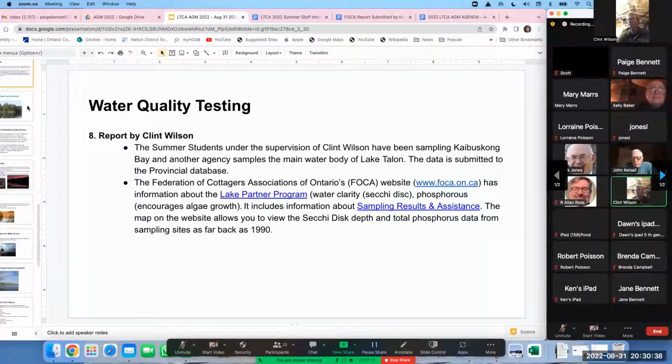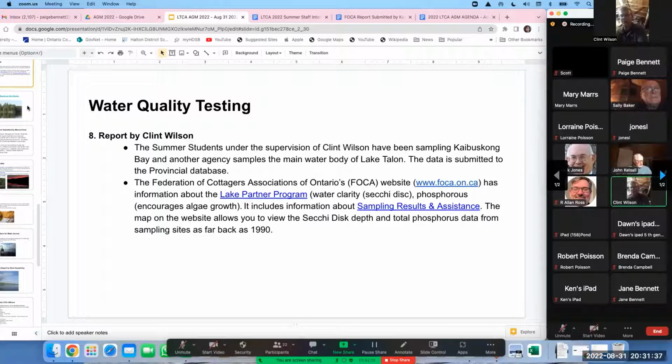When I did go, basically we provide samples for total phosphorus level and also chloride and calcium concentration. But phosphorus is the big one, and that one is connected to the nutrient status of the lake. So if you have too much phosphorus, you can have algae blooms. The most recent result I have, given the limitations that I ran into online, is 2019 with a phosphorus level of 14 micrograms per liter. That is right in the middle. The low is 10, the high is 20 for a mesotrophic lake, which is the kind of middle. When you get above 20, it's a eutrophic lake, which comes with much more frequent algae blooms.